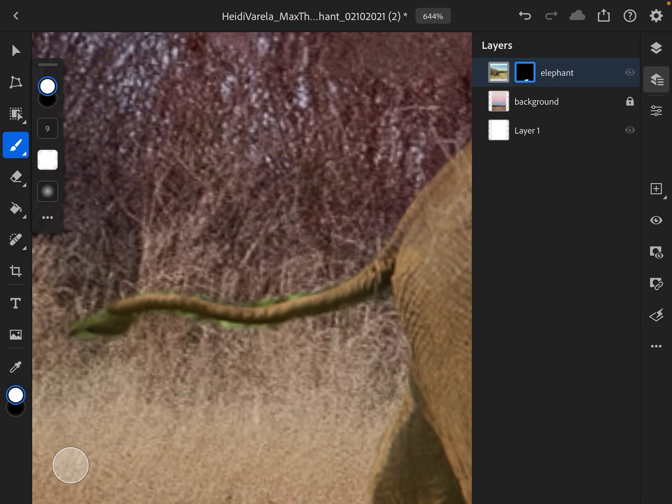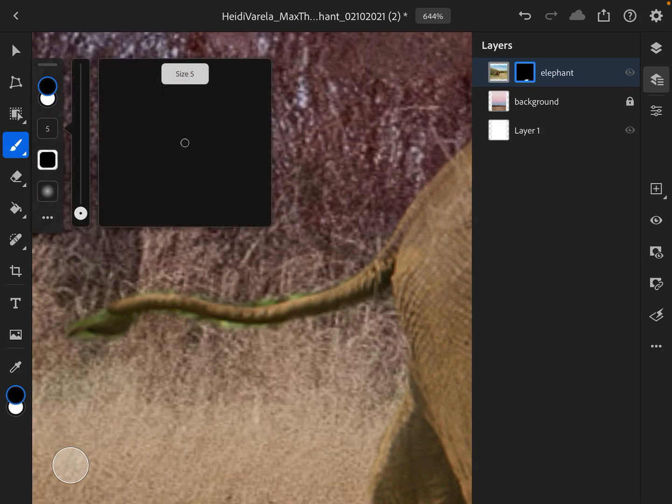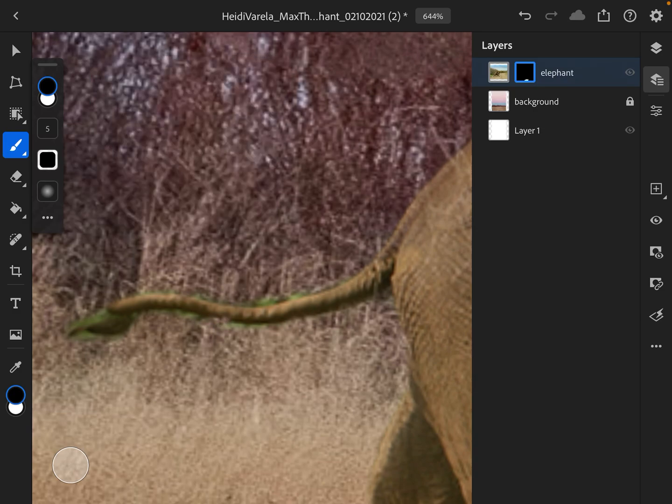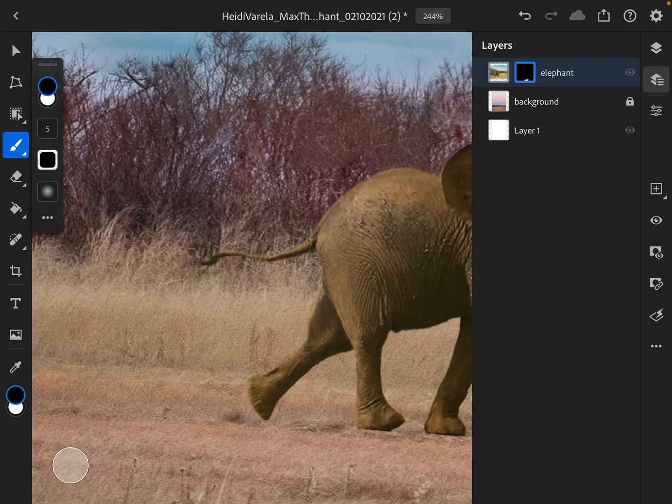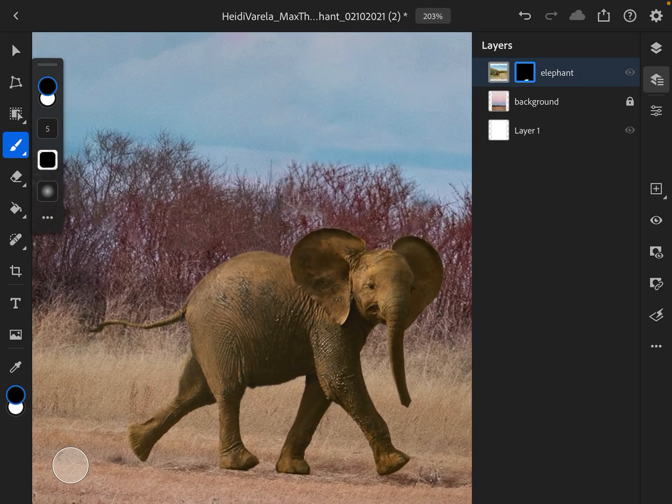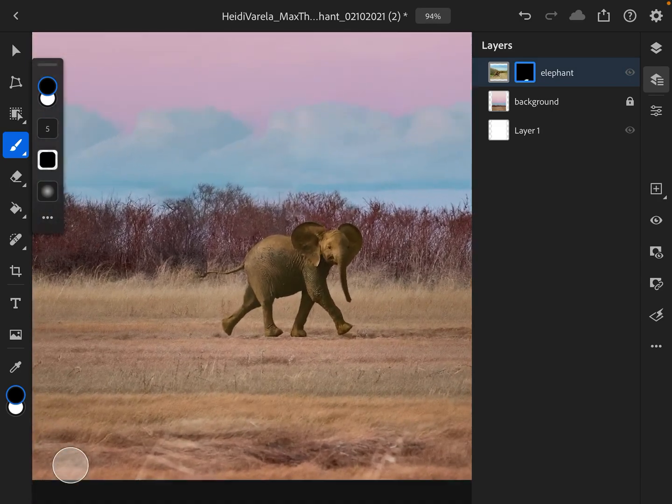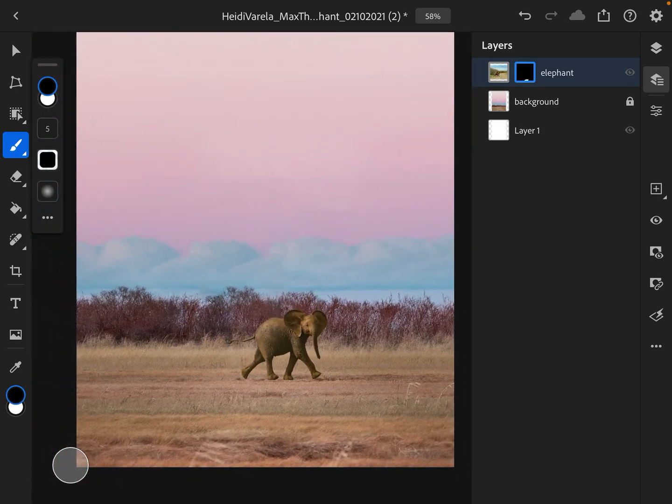All right, and I'm not really happy with this, so I'm going to bring back the black, and make the brush a little bit more tiny, and then I'm just going to go around the edge of his tail and bring it back so it looks way more natural. So it's kind of just this game of, you know, if you do too much, you do too little. Just try to make it look more natural, and that he does have a tail, that it doesn't disappear. All right, and I'm much happier with this, and he's happy that he has a tail now. Okay, so Max is done.